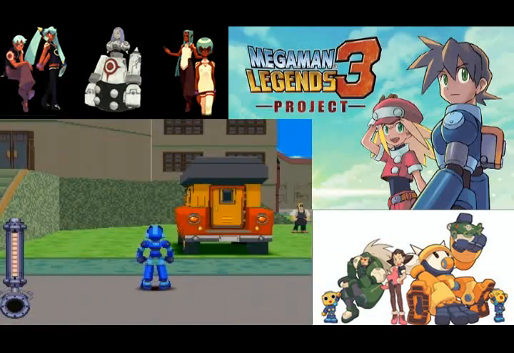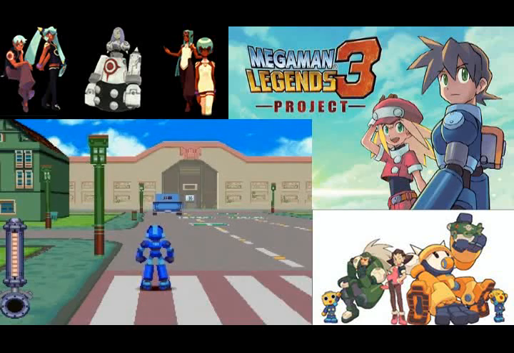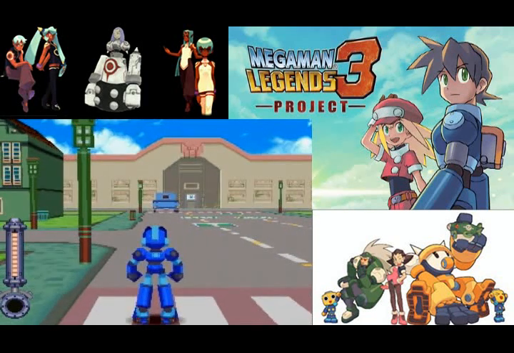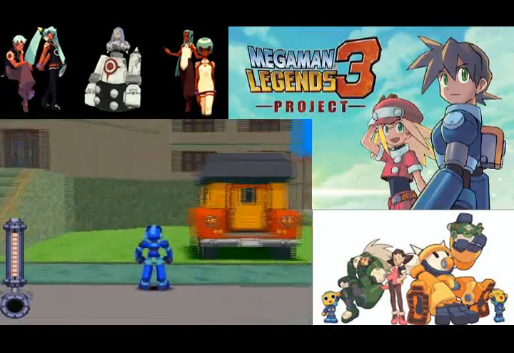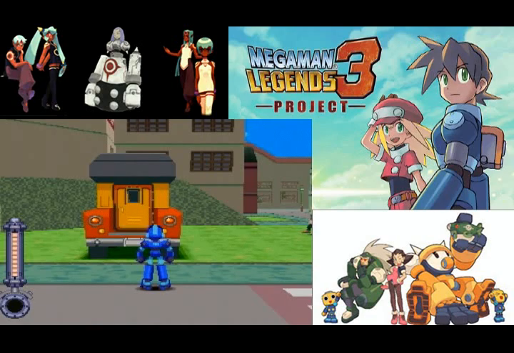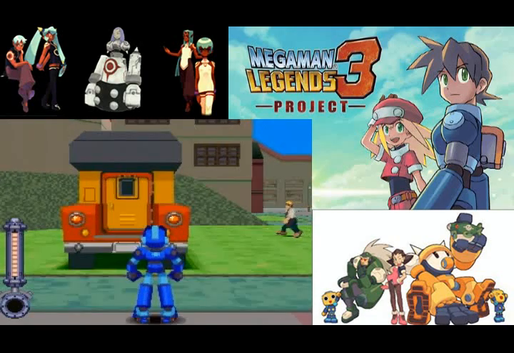This is where we left off last part. What did I do in the last part again? I can't remember. I got the giant red refractor, and then I did some side missions. I showed you how to get a few more buster parts.